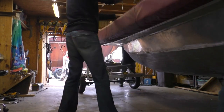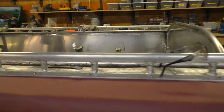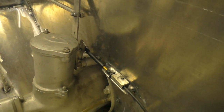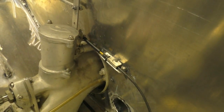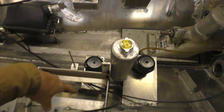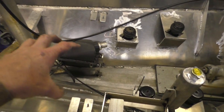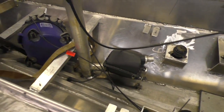All right, this is the final assembly on everything. The swim deck's going on — got a few more nut starts to put in on it. And the cables, you can see what they do. Here's how they clamp down to the back. That one right there is a reverse gate, and I'm kind of worried about it because it just seems a little flimsy for what it does on the jet pump. But we'll see, we'll give it a test. You can see our four engine mounts in, the coolant reservoir, the battery location, the air filter — and it's all sealed. That's watertight, guys. It's glued in and bolted down hard, and when the housing's clamped on, it pinches the rubber seal around the air filter, so we won't get much water in there.